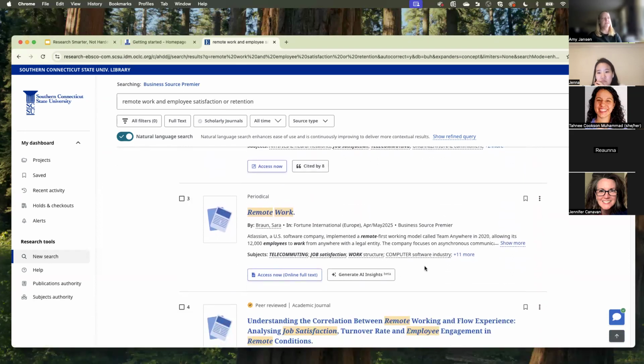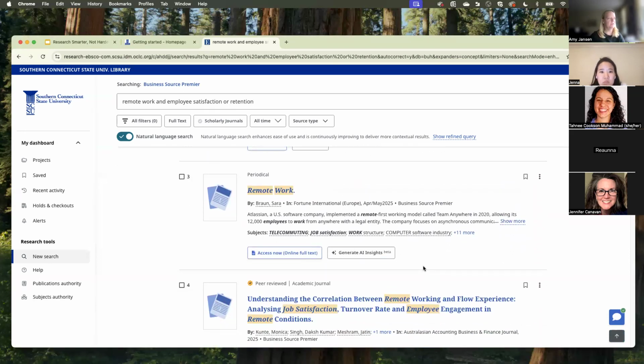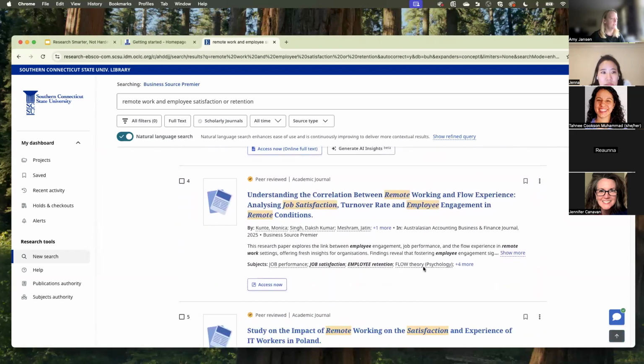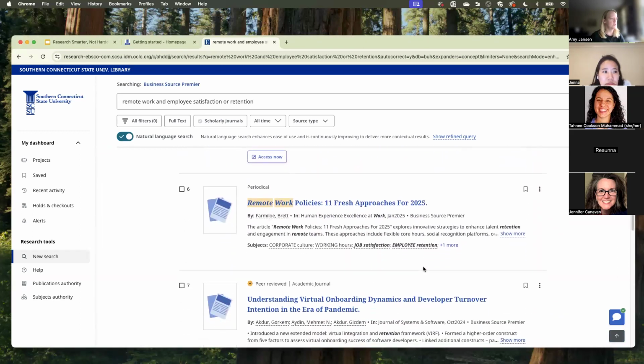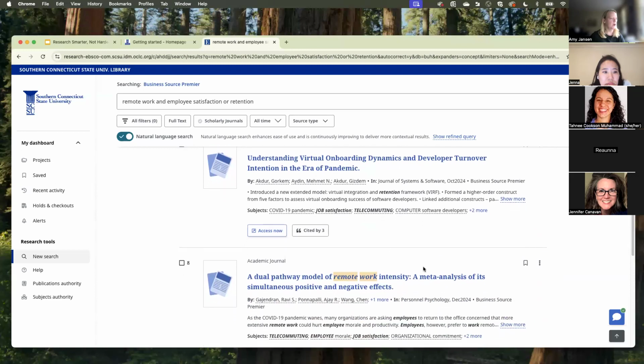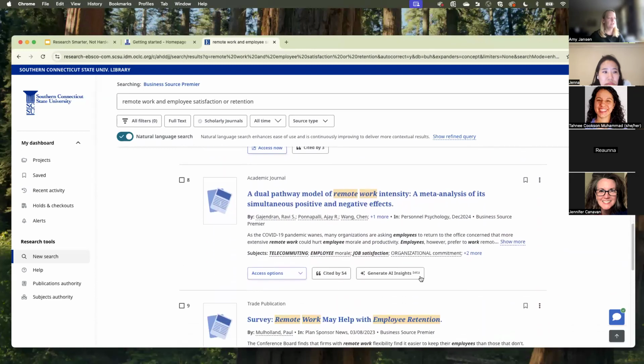So the third one down, even though this is Fortune, I'm more interested in using this on an actual academic scholarly article. There is a new feature called Generate AI Insights. It's a beta tool that they now have on every academic database; everyone is now rolling out things like this. It's an AI feature that's kind of an add-on to the database. It's really good to be aware of it. People seem to really like it.